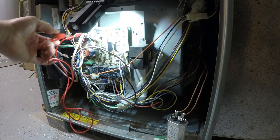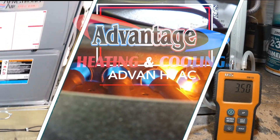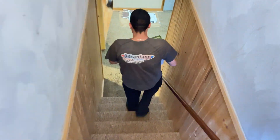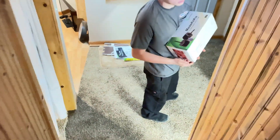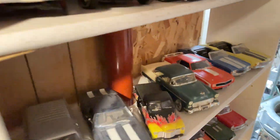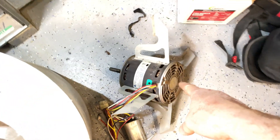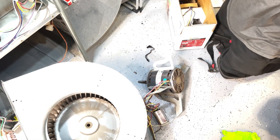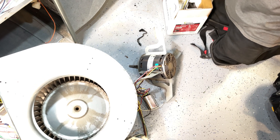Yeah, it's dead. We're in a blower motor change. Tyler here working with me today. We just got into an AC install. This motor, as you heard, was grunting really loud. The customer came back from Florida and it was just seized up. His daughter came in to turn the furnace on before they got home and it was just loud.